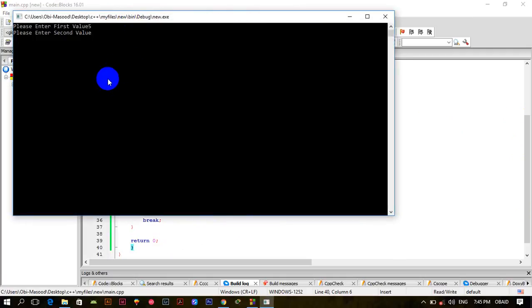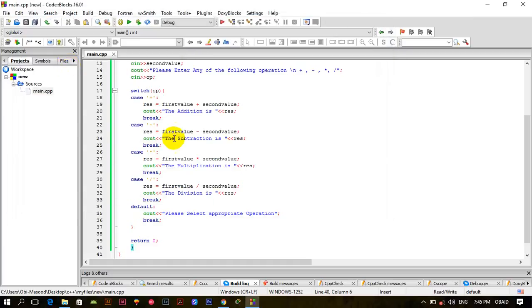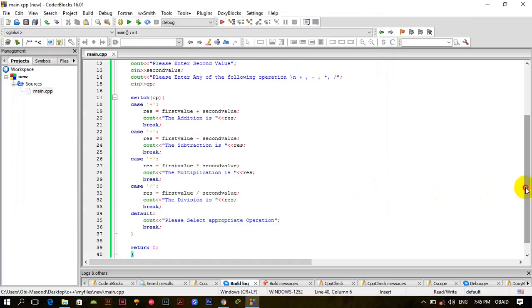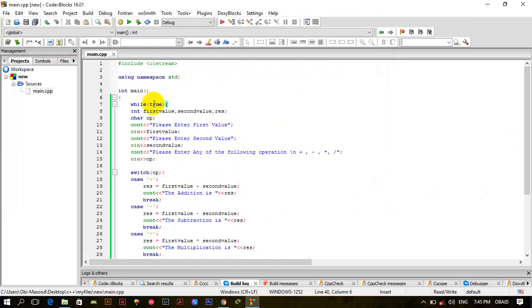First value 5, second value 4, and perform subtraction. Again the subtraction is 1. Process return 0, execution time, and press any key to continue. Okay, it didn't work. Why? While true. Okay, while 1.